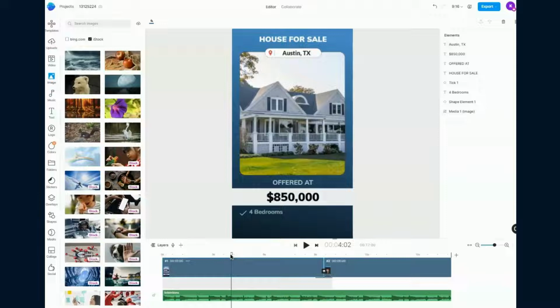So now we have the graphic done, or the video done, whichever one you want to produce, we need to go into the third part of this process, which is to actually write the copy that's going to go with the video or image in order to make sure we can convert as many people as possible and get as many leads into our business. So let's go write the copy.